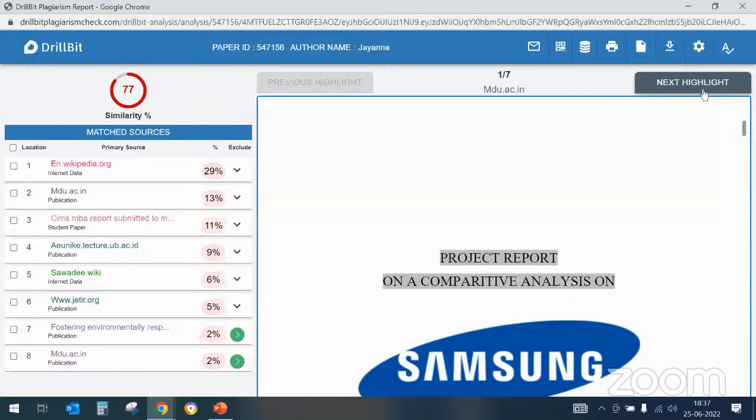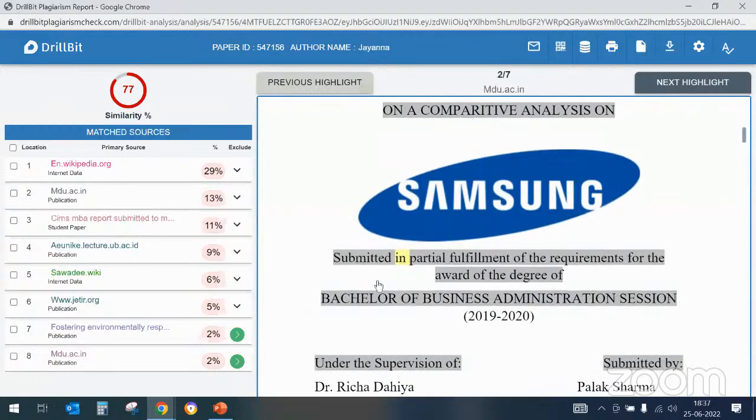And here we can see the next highlight and previous highlight, because the same content may match in multiple pages. For example, if I submit a 30-page document, the content can match in the first page, 5th page, 30th page also. So how to navigate? You can see here, just click on the next button. So it will navigate wherever is the next matching, the software will navigate. So easy for the users to understand the report as well as the source versus the content.